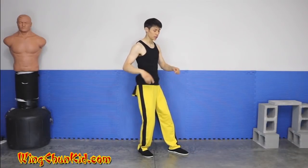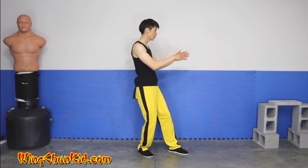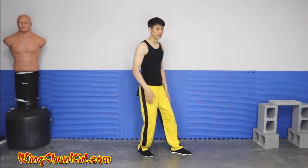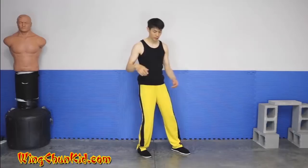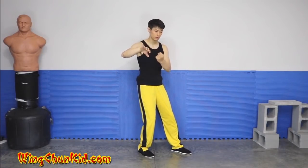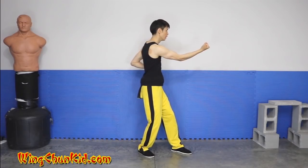The second power is a slight rotation of my hips from this 45-degree angle to this angle. Another power is the dropping of my elbow — from the back you can see my elbow is dropped. If you combine all three of them, that's how you can get power from this strike. So: pull, twist, drop elbow and out.